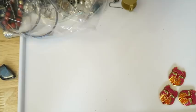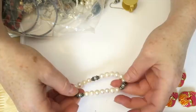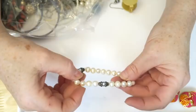We'll see. Maybe something will pique my interest. This is a nice little bangle. It's stretchy. Why do I say bangle? Oh my gosh, a stretchy pearly bracelet. It's got some nice weight to it. It looks awfully small, but no, it's okay. It fits. I don't know where that's going right now. Maybe I'll try to sell it. Why not? I don't think it'll go for that much. Maybe 10 bucks or so.